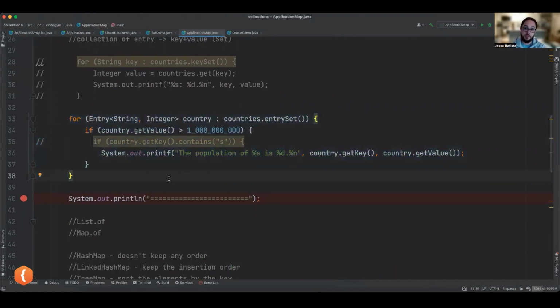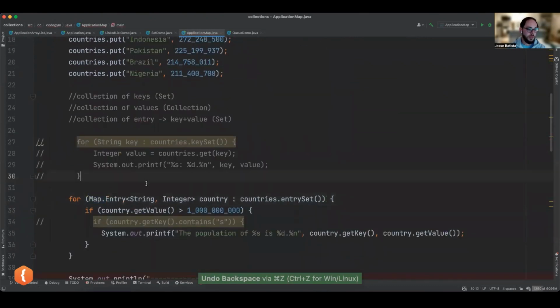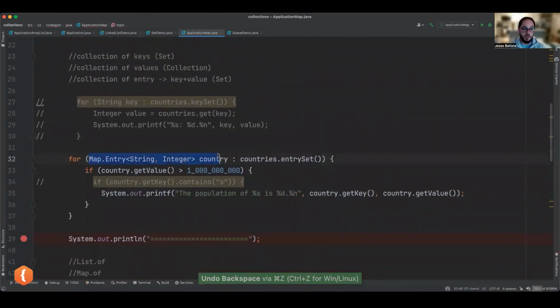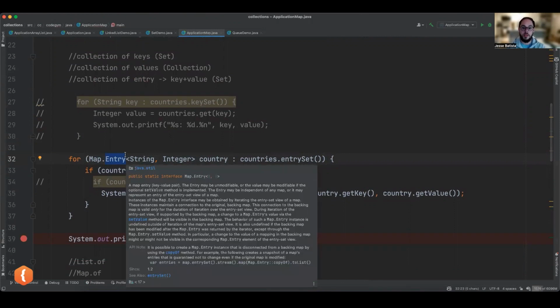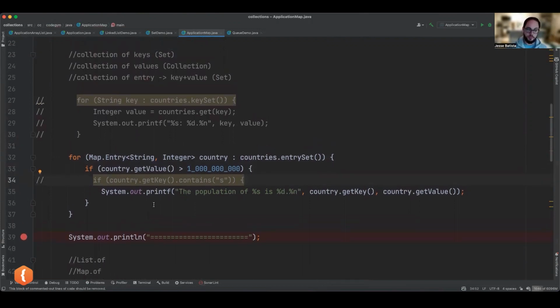I did it on purpose just to show you that it is an inner type. I prefer it this way to be really clear what kind of entry it is. So where is the Entry? Map.Entry. I prefer this way to be really clear to other developers that are reading that code.